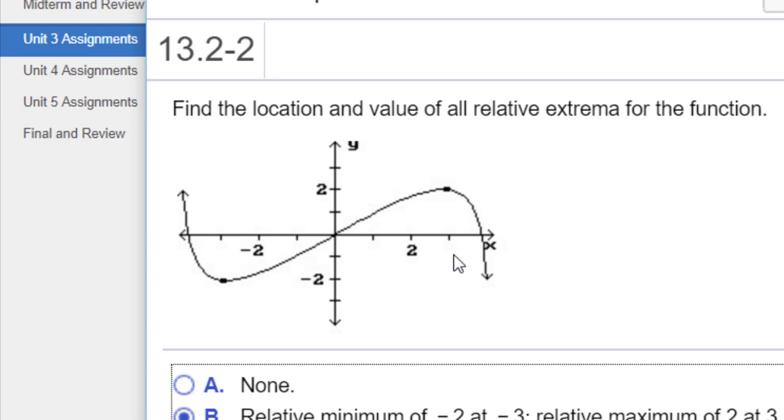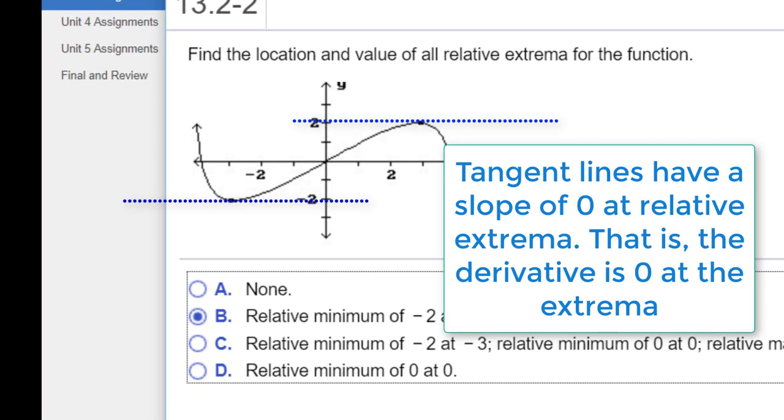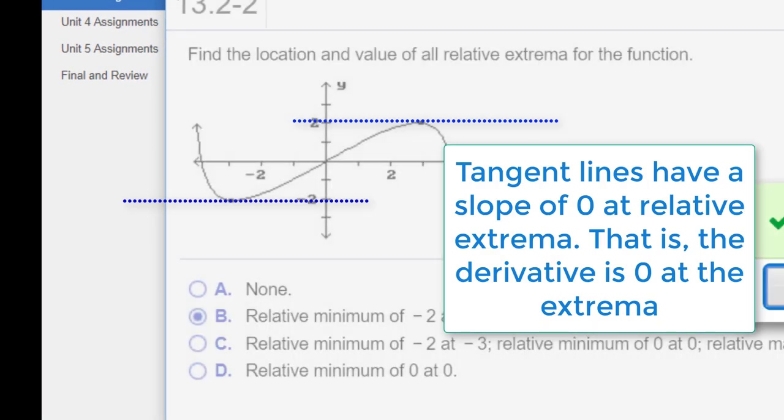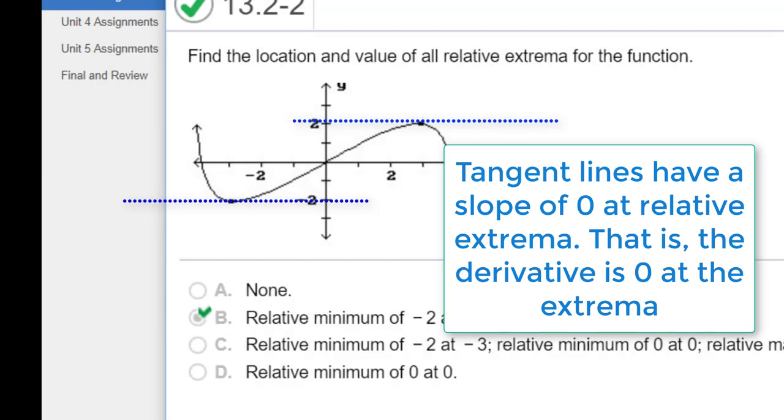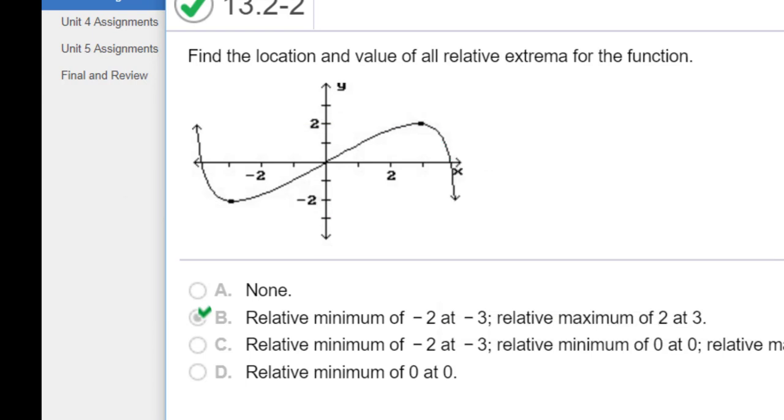Think about what the derivative is doing at each one of those places. If you set the tangent line on the graph, the tangent line will have a slope of 0. I think that's important to remember, especially when you go into the next set of example problems. Remember that when the derivative is 0, that is where the increasing or decreasing nature changes.